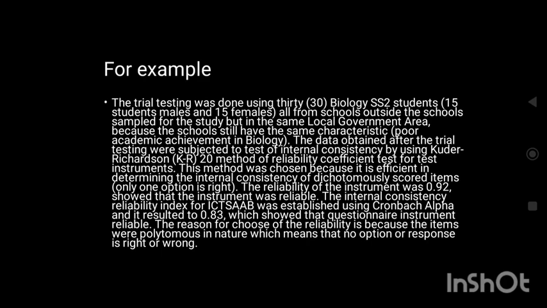And then all the respondents, the person who chose strongly agree is not wrong. The person who chose agree is not wrong. The person who chose strongly disagree is not wrong. The person who chose disagree is not wrong. So when you are dealing with that type, what you use is the Cronbach alpha coefficient of reliability test. So that's the type you are going to use for that one.